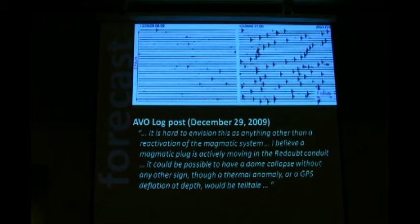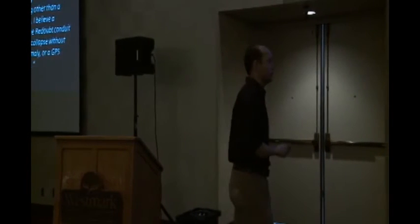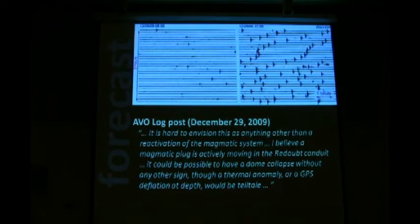Based on this data, we went to a night watch schedule to make sure that we weren't missing anything. We raised the color code at Redoubt from green to yellow. It's a modest increase. No one went on record saying an eruption is imminent or anything like that. But it said, hey, we're paying close attention. You guys have been reading the news. You know what's gone on. Has anything happened at Redoubt in the last 6 weeks? Nah, nothing. Nothing happened at all. After a few days, this activity subsided. It went away. End of story.